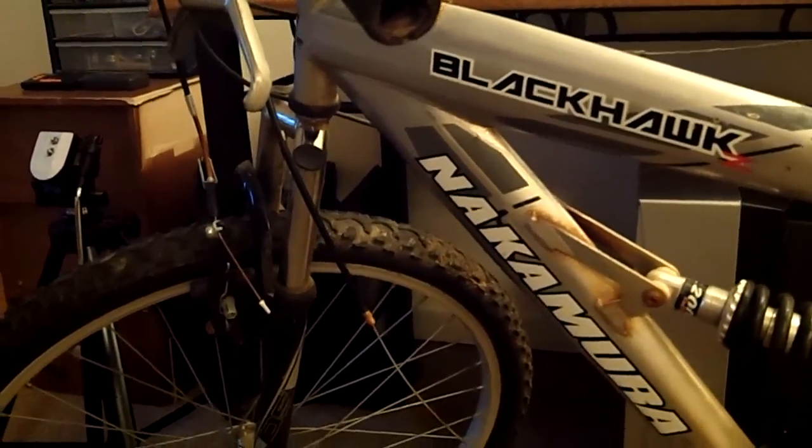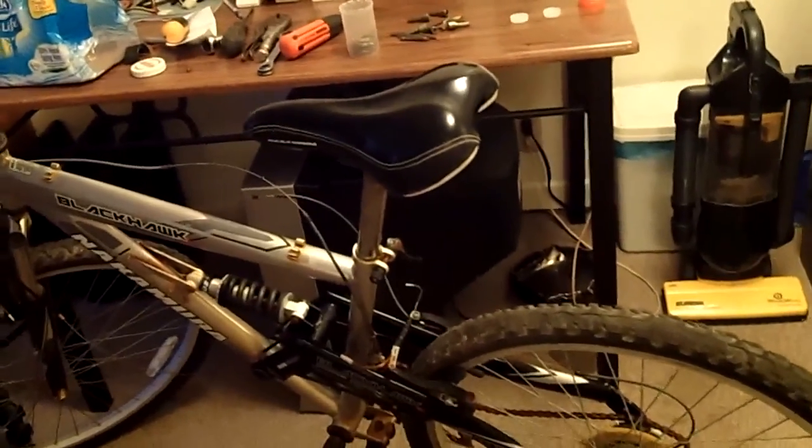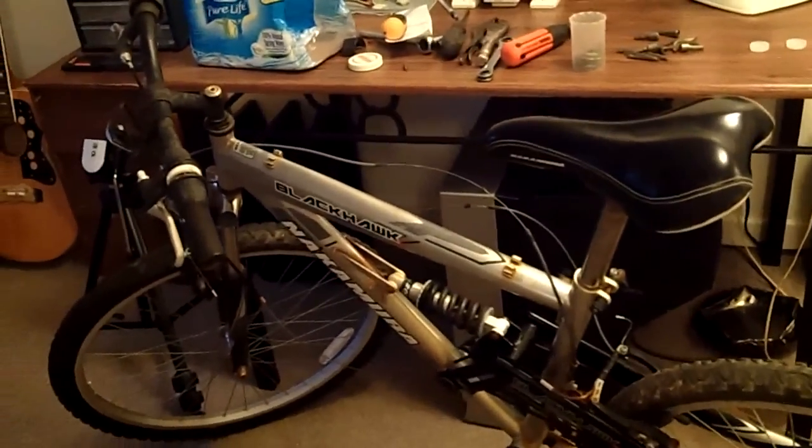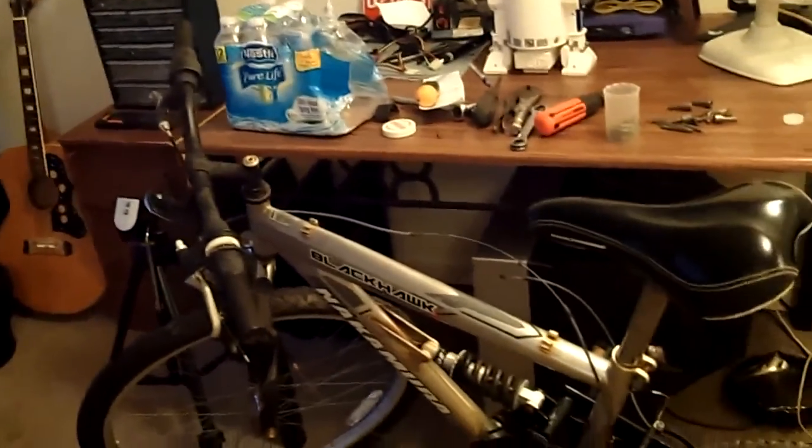Well, I picked myself up a new project. This bike was actually left outside. The guy that bought it didn't really use it all that much, and he just left it outside, and it got pretty rusty. So, as you can probably tell, right in here is kind of rusty.